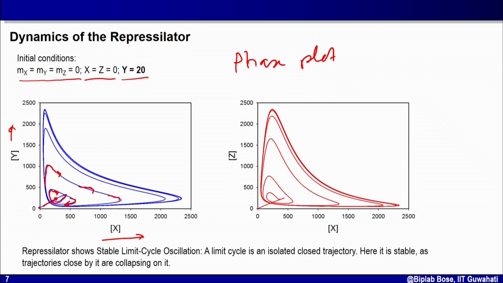The amplitude is increasing, and slowly we reach this trajectory where the amplitude is much higher. Then eventually we reach this final trajectory where the system keeps on moving in the same loop. The same thing for the x versus z. This x is on the horizontal, z on the vertical. You start at that 0, 0 position. You follow this trajectory. Then you come along this. This trajectory takes you to the larger trajectory, so the amplitude of oscillation increases.